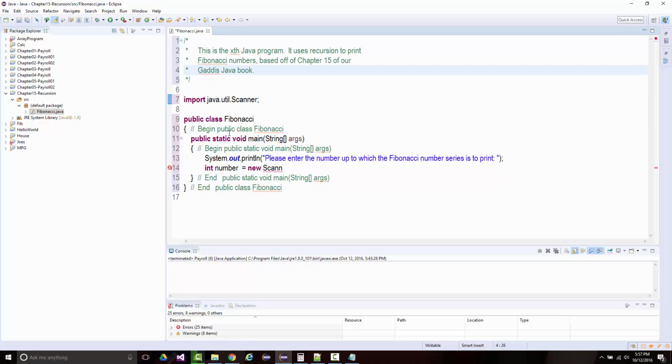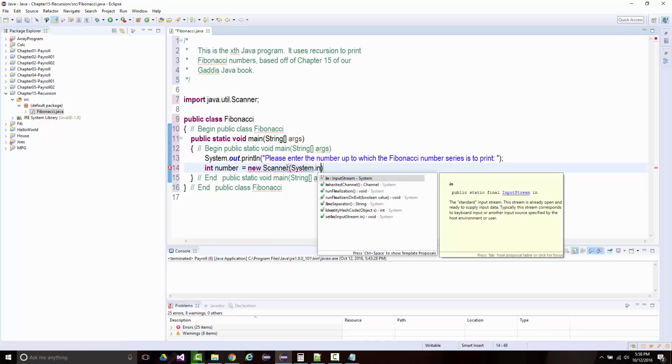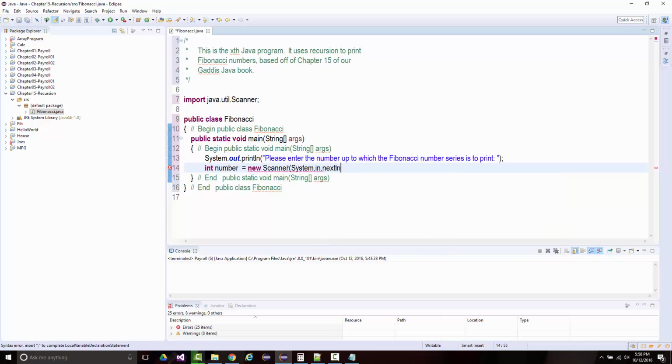So now I'm going to say here, int number equals new Scanner, System.in, dot nextInt. I've got to see why I'm getting the error, but we'll figure that out.